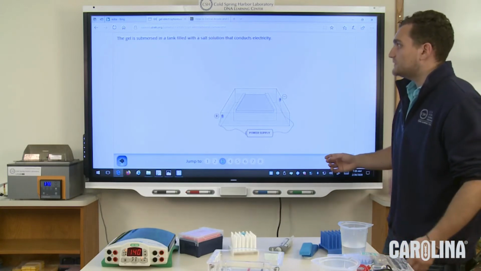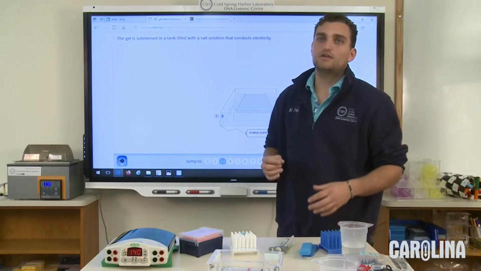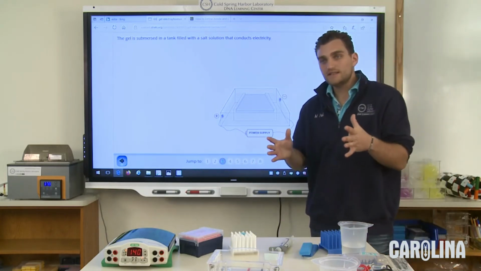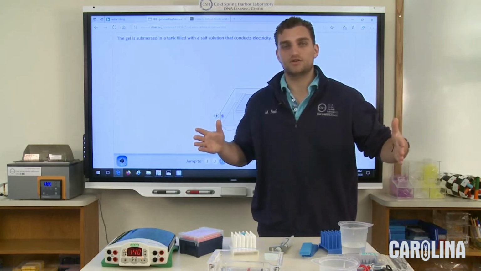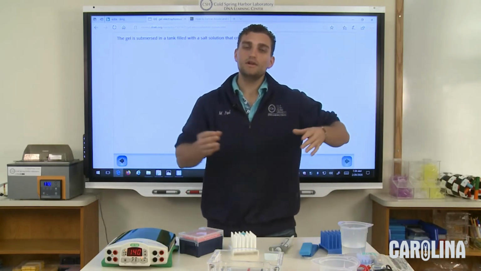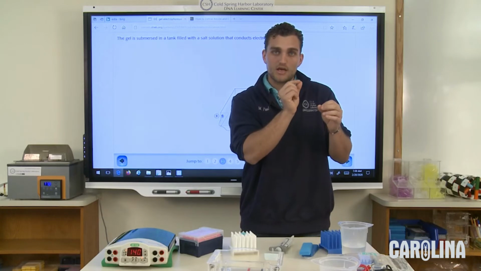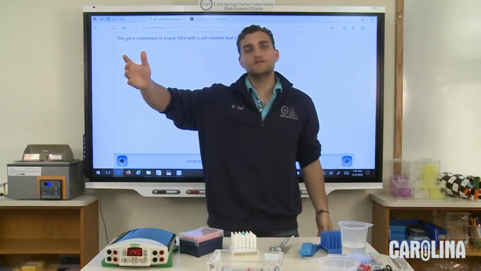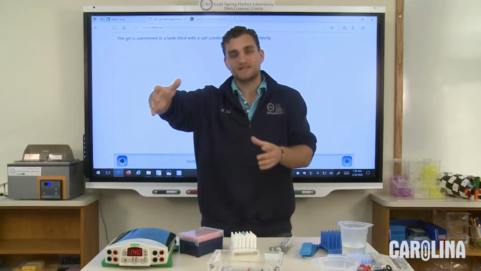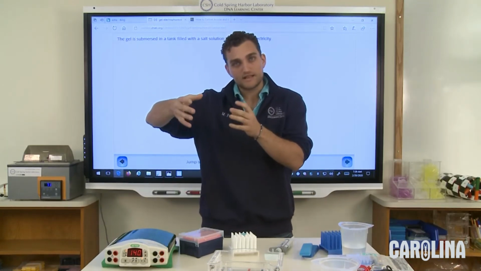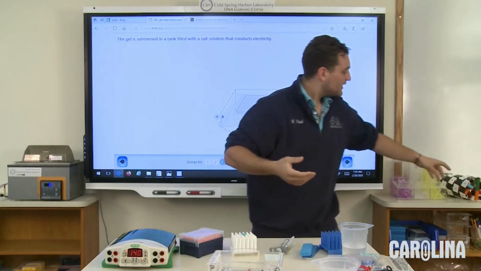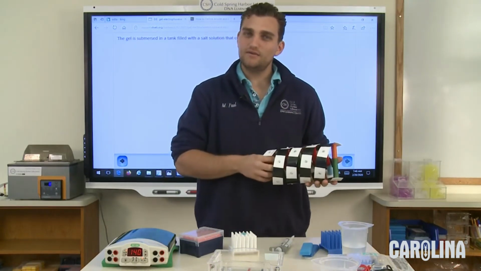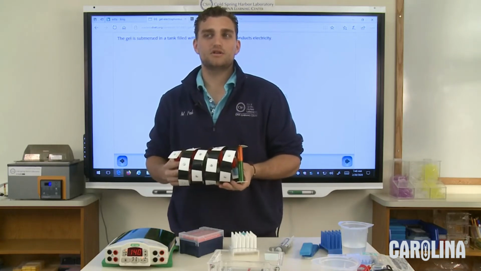And what happens is the gel is submerged in a liquid that will conduct electricity. Now, electricity is simply just the flow of electrons across a potential, right? So it's just electrons flowing. Now, electrons are little negatively charged particles. So one of the wires is going to have a buildup of negatively charged particles, and the other is going to have a dearth or an absence of these negatively charged particles. And that's what's going to make it be positive. So what do you think? Is DNA negatively charged or positively charged? What do you think?